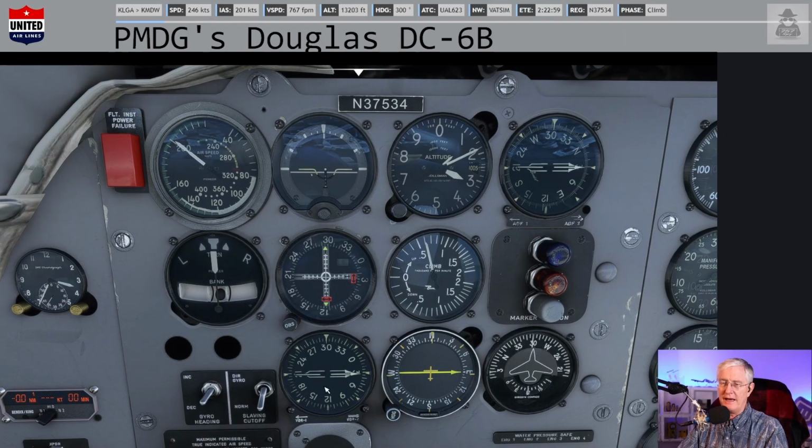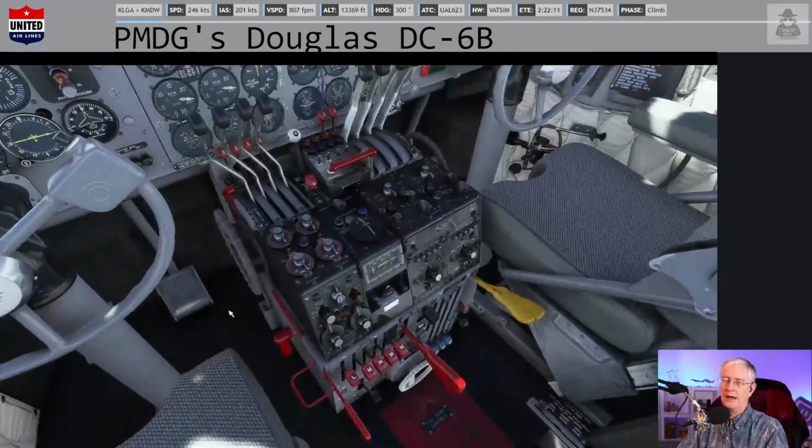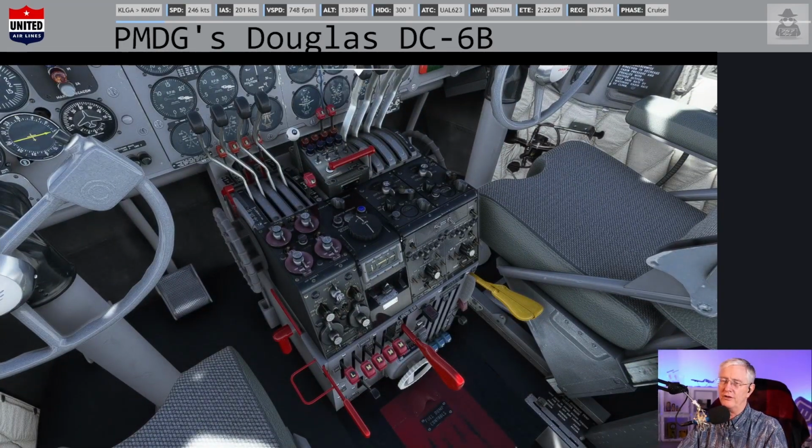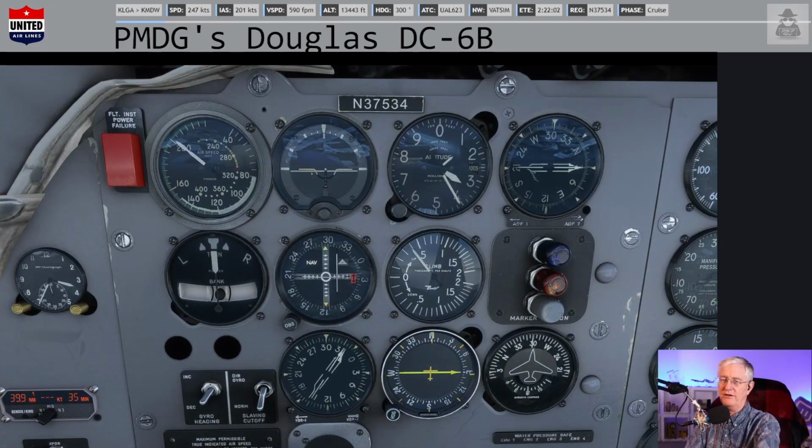Still keeping an eye down here on this lower VOR when the little needle comes to life, and we're about halfway there, so I'm expecting the little needle to come to life here any minute now. Still climbing a little more than 500 feet per minute. I'm going to go ahead and drop this down just a little. 2 clicks. Let's live dangerously and do 3 clicks on the mouse wheel. Oh, look at that. See?